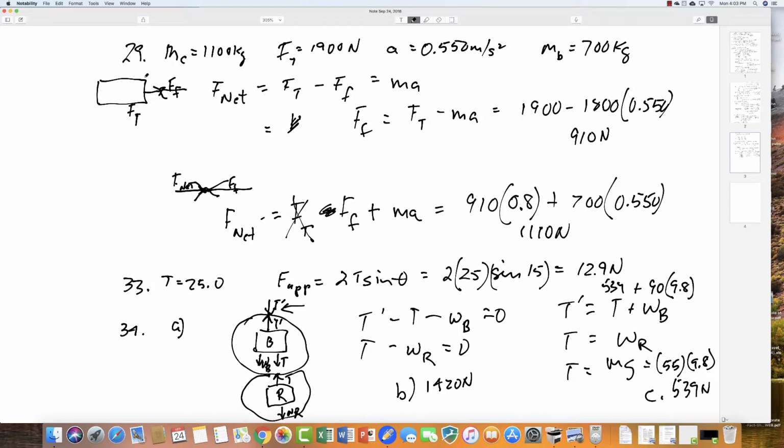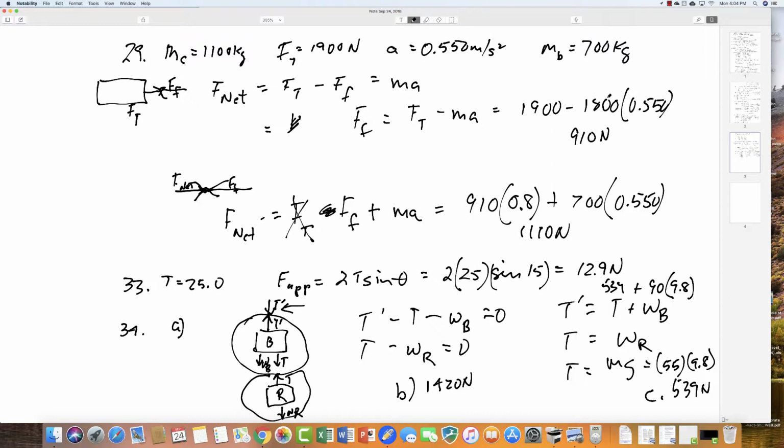Here's the diagram you need. And the total force of the car is here, and the force working against the car, friction-wise, if we were going to draw a circle, the circle would be around both the car and the boat. And that's important to point out, it's both the car and the boat. So F net is going to equal the total minus friction. And that means that friction is going to equal the total force minus the net force, which is the mass times the acceleration that's achieved. And if we do the math here, we have the total force, which was 1900.